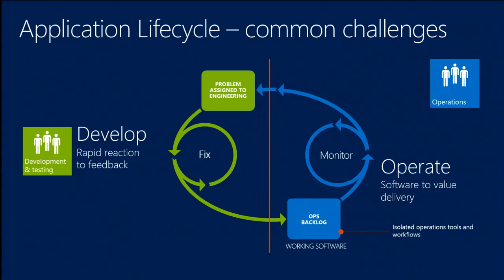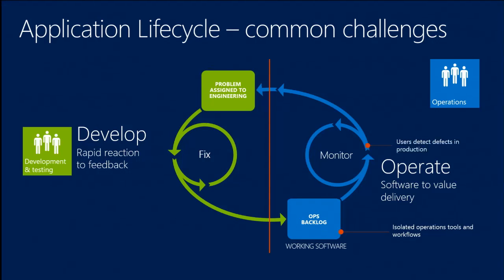The first challenge that we're going to see is that in most cases, dev and ops live in completely isolated worlds. They're siloed from each other. And it starts with tools. Dev has a set of tools that they use every day, and ops has a different set of tools that they use. You're going to have dev using Visual Studio for writing their code. And then on the other side, you're going to have the operations team using tools like System Center. And when you have folks using different tools for the same application or service, you will have segregated data. And that's one of the problems that we see. So it effectively makes them talk a different language, and that's where you start seeing conflicts between the two.